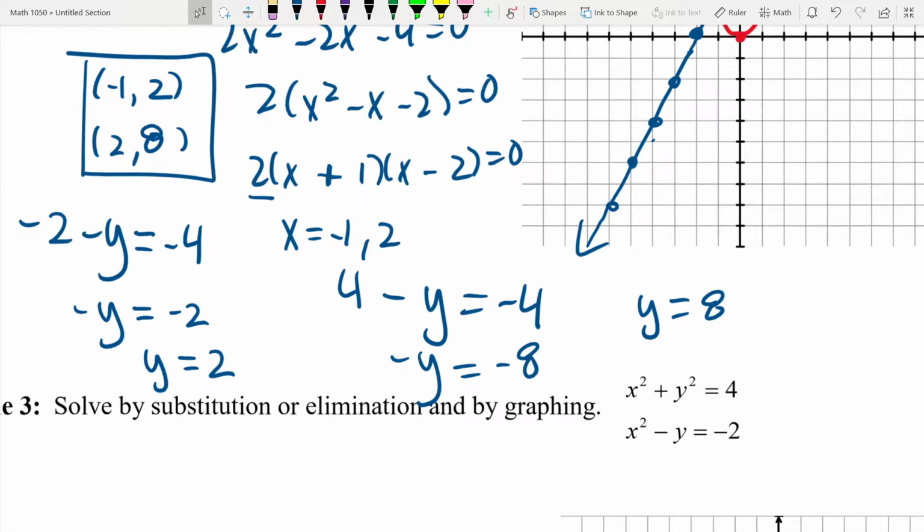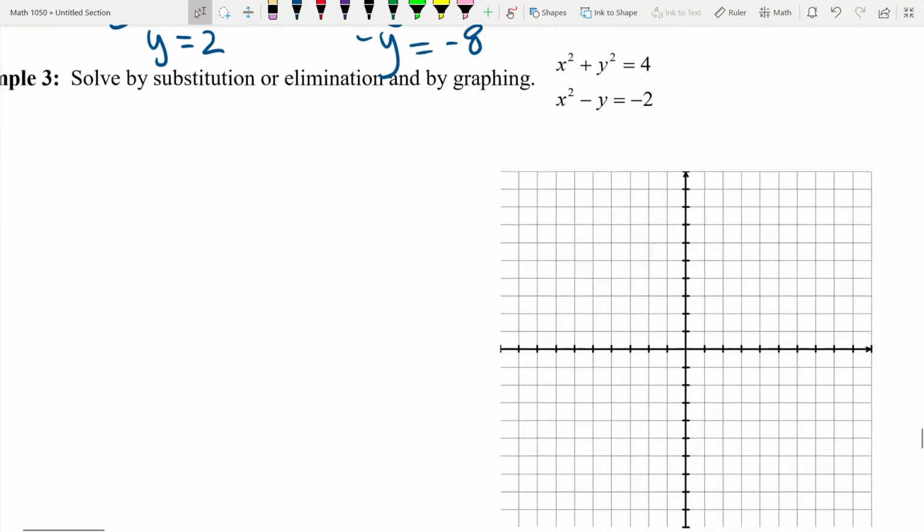Now, I am going to tell you this. I don't know how long ago, a couple years ago, Weber State, on their rubric, they actually required that you check it. And they gave you points on the problem for checking it. I've tried to ask them this semester, are you going to make my students show a check? And I really never got a clear response. So when we're doing the midterm review that Weber gave us, let's watch really closely if they give us points for checking. If so, they're going to require that we check. Do I think they're going to do that? No, I don't. But, you know, they could, so let's keep an eye on that.